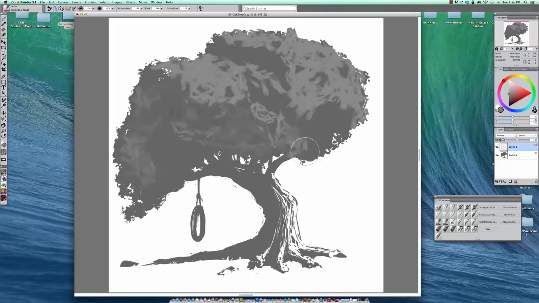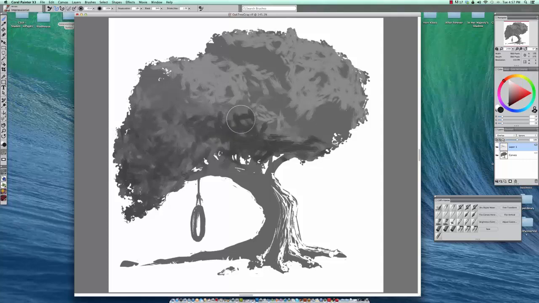It's the attribute of the Impressionist brush, it gives you a few different values. And if I bring back here into the dark, press a little harder on my Wacom tablet, start to develop a little bit more of a dark value. We'll get some dark up under the underside of the tree here. And I'm just playing with, again, trying to create my light side and my dark side with this particular value.